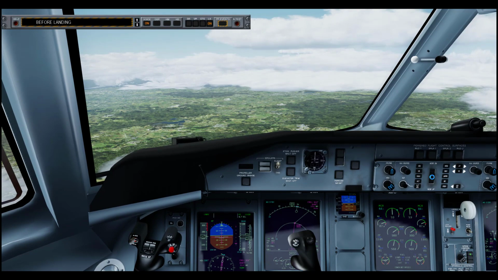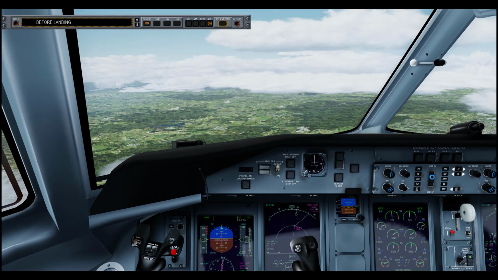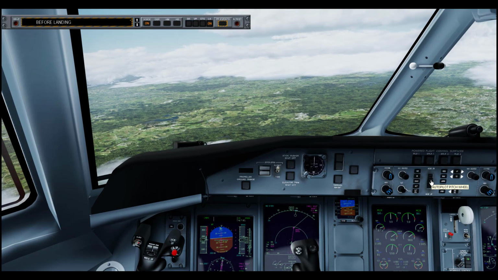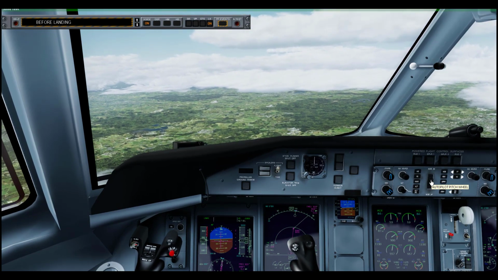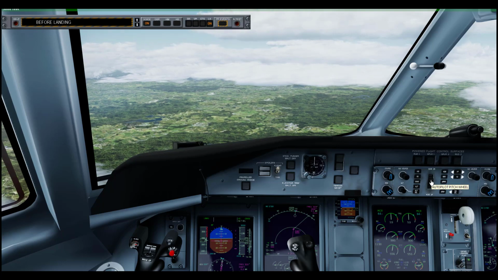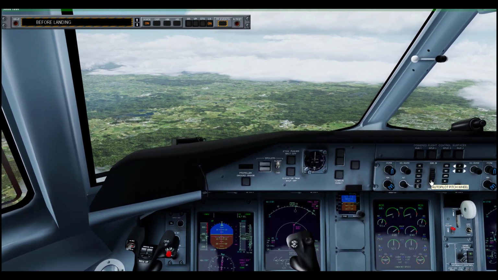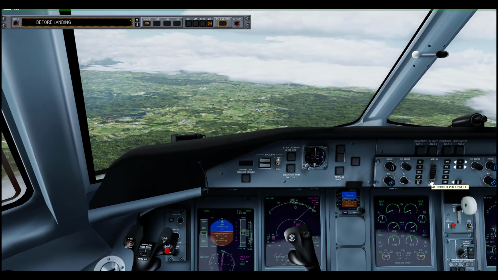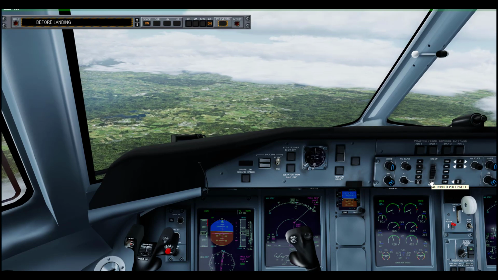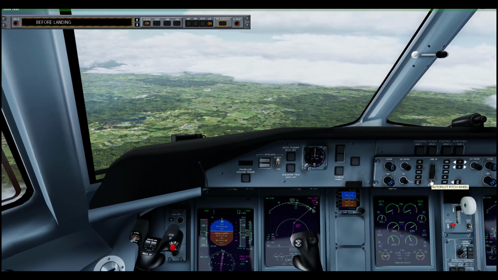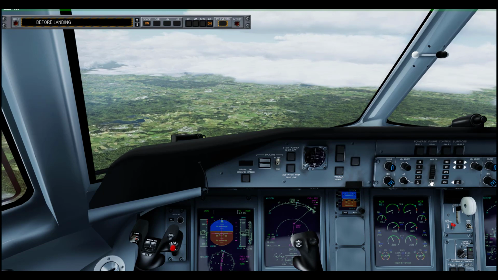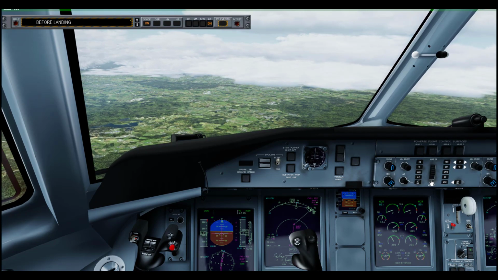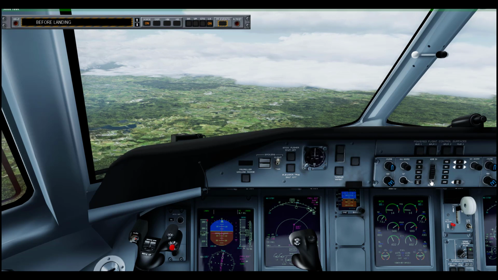Come on, unlock. There we go. 19. No, that's too much. There we go. Let's make it a cool 2000, and we'll bring back our flaps. I mean, not our flaps, but we'll bring back our throttle. Because we definitely want to be under 250 once we cross 10,000. All right, there we go. I can bring our throttles up.